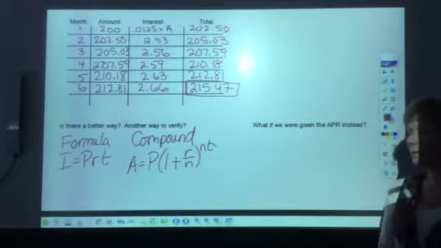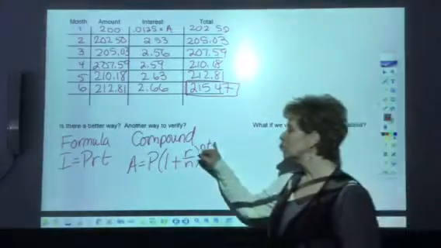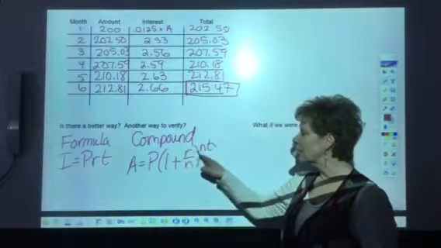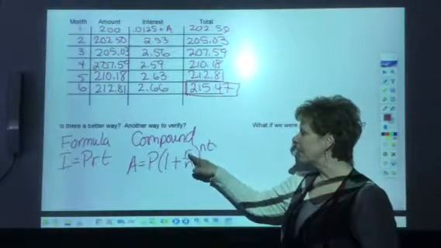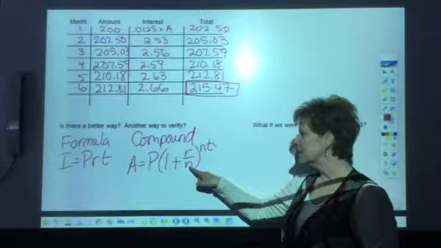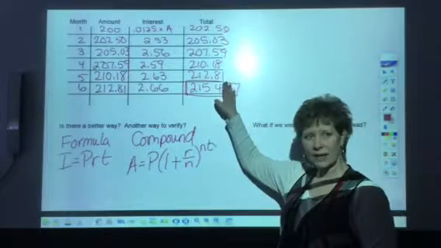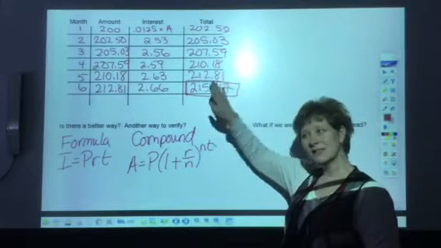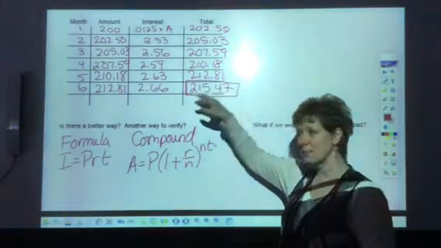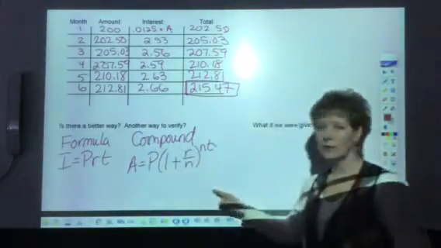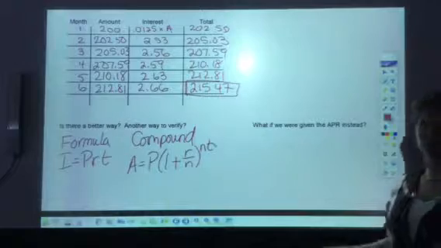Hopefully a discussion would come up about the fact that, well, sure, we could use that, but we're going to have trouble where we've got the rate and the number of times that it gets calculated. Because this isn't yearly, as we said at the beginning, this isn't an annual interest rate, this is a monthly interest rate. So can we accommodate this formula to work for that? And that would be a great way to verify it.